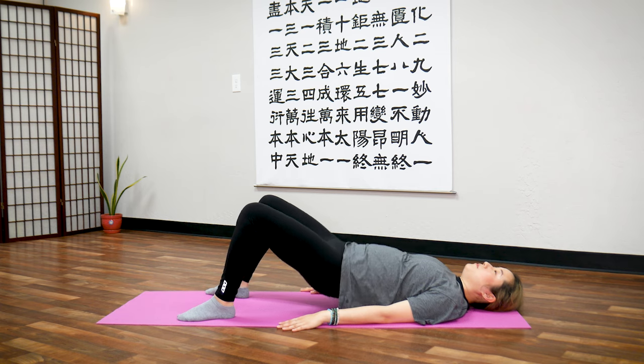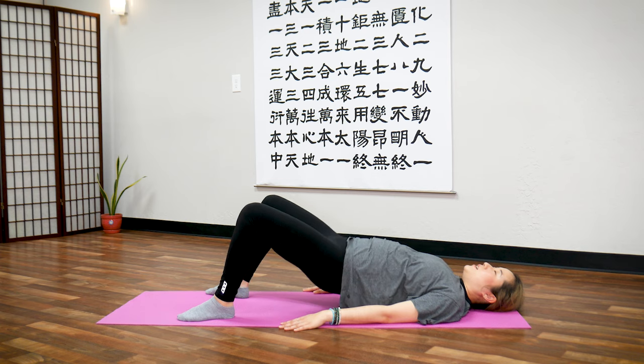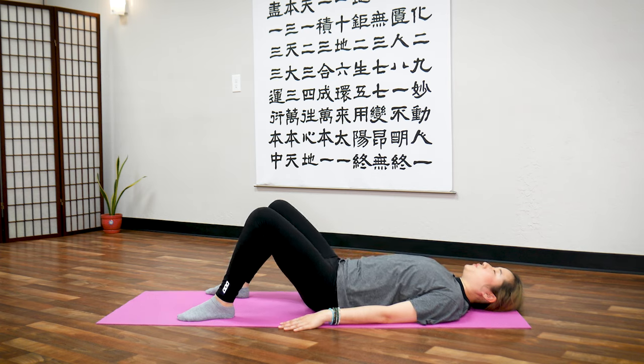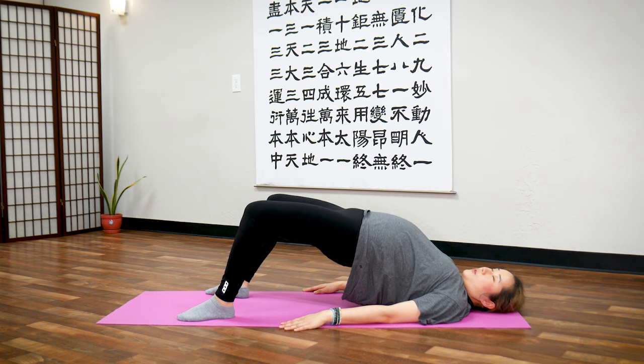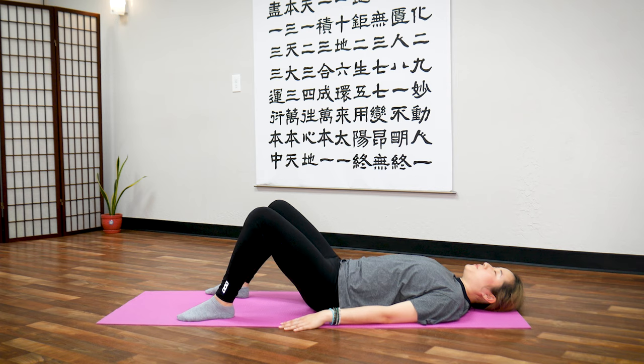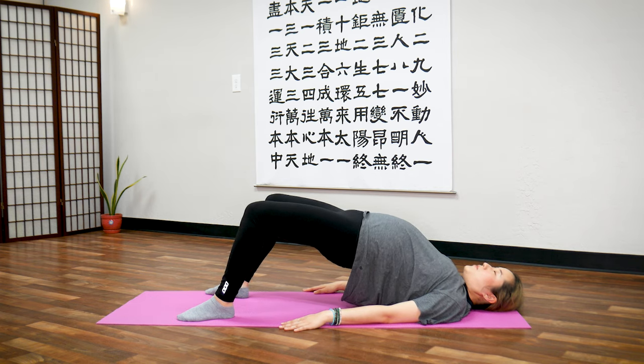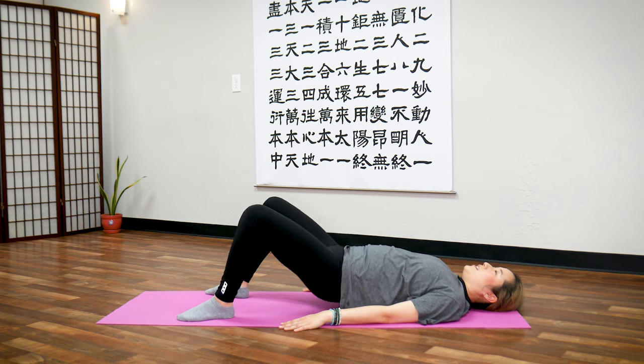Breathe in, squeeze. Hold it. 5, 4, 3, 2, 1, exhale. 2 more, breathe in. Hold it. 5, 4, 3, 2, 1, exhale. Last one, deep breath in. Hold it. 5, 4, 3, 2, 1, exhale.